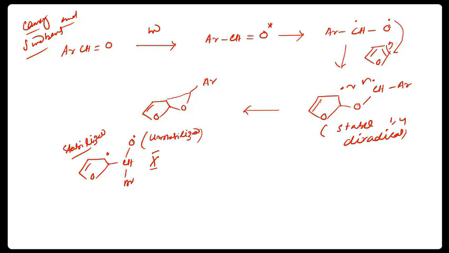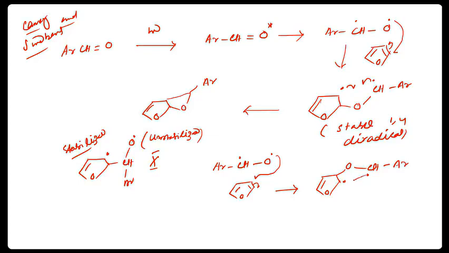Another thing can happen if O dot attaches here. I am showing it. So this is the other partner. I am saying that if O dot attaches here, then what will happen? If O dot attaches here, then we will have this dot as a result. O, this is C dot, this is AR, and this is dot. Then we are going to have these things.